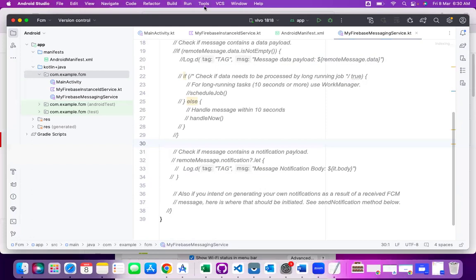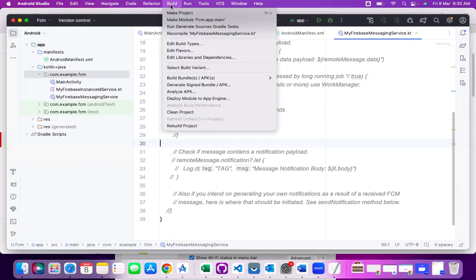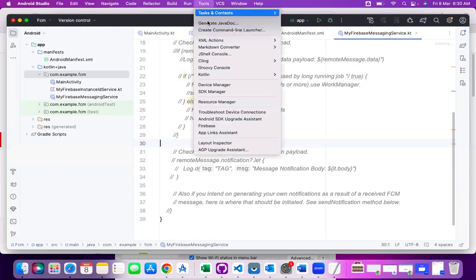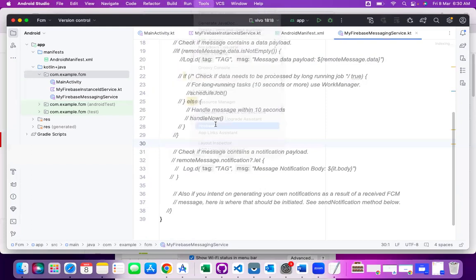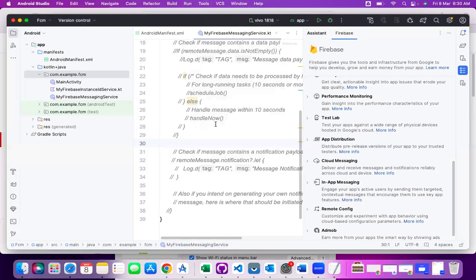Next, in Firebase, what are the other things we can do? Firebase normally has a database also, but we normally cannot use it, and it is not a suggestible thing. Why?